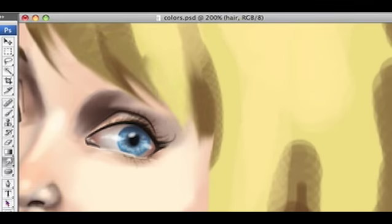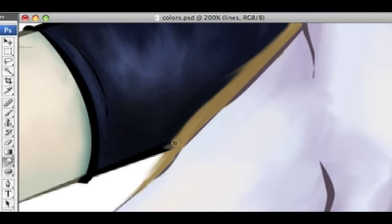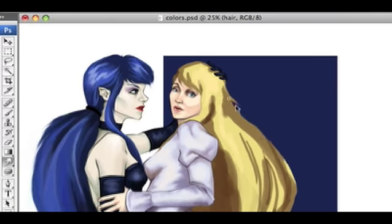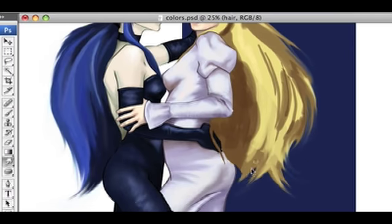Oh, I get confused. The background that's going to be behind Odette is going to be dark blue, and since I'm working with light yellow hair, I don't want to do it on a white background or else I wouldn't be able to see what I was doing and it would just be a big mess. So I put this blue square back there on a different layer so that I could see what I was doing, and I'll pull in the background that I created later.